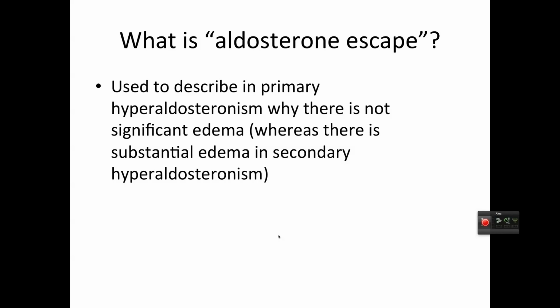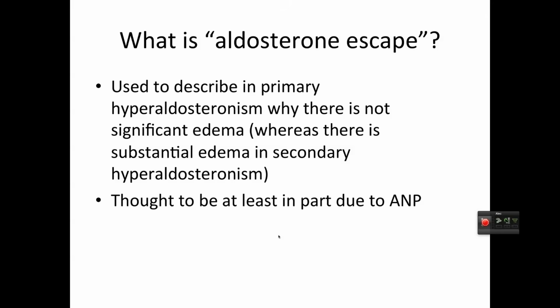It's kind of weird, because in secondary hyperaldosteronism, like in heart failure or in cases where the kidney is hyperactive because you have renal hypoperfusion, you do get a lot of edema, right? Heart failure patients present with tons of edema by this mechanism because you have high aldosterone, you have high RAS, because you're reabsorbing fluid. So it's odd. This is the odd duck, okay? No one really understands fully why. In one case you do have edema, in the other case you don't, but it's thought to be at least mediated in part by ANP.